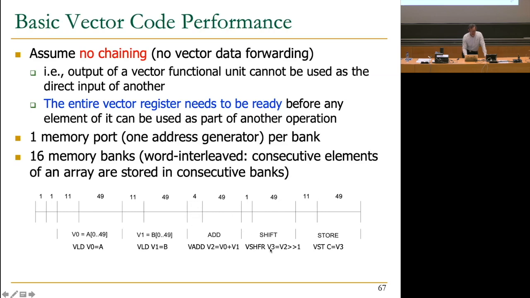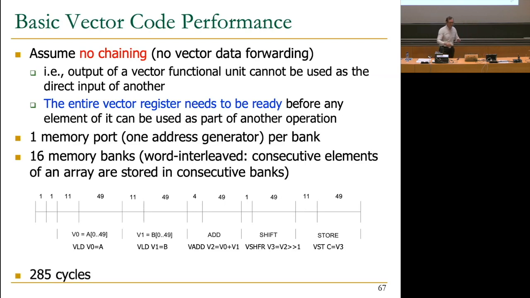And then we can start the shift. There's no data forwarding. We're going to fix this with data forwarding. You start the shift in one cycle, the first element comes, and then in consecutive 49 cycles, you get consecutive 49 results of the shift. And then the store, the same story, basically. Basically, without doing a lot of effort, this is the result you get, 285 cycles.